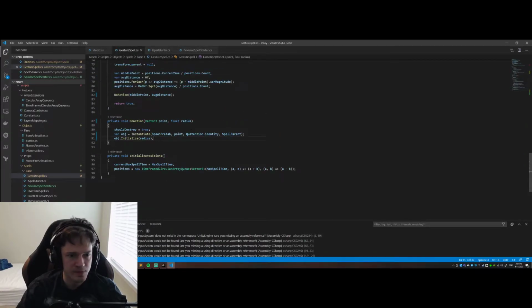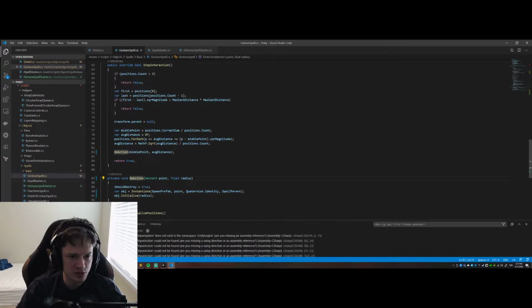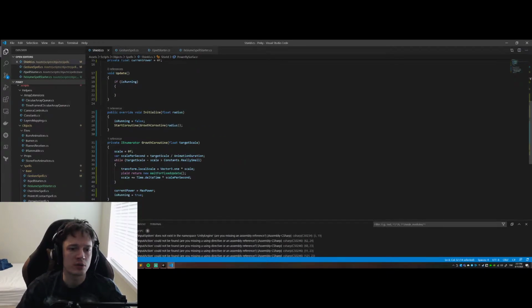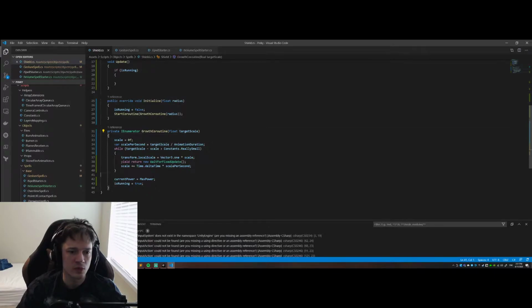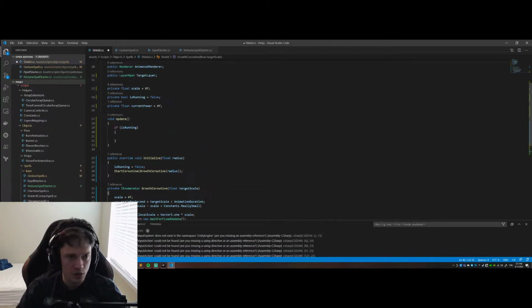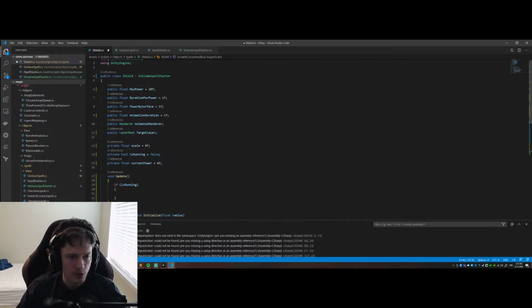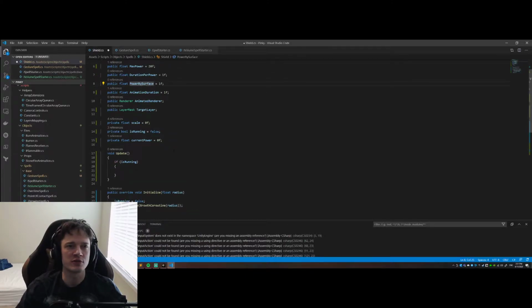Wait a second. Here I create it with some radius. What is this radius actually? That's average distance. Yeah, that is radius. So that's pi r squared. Yep. No, I need a surface of the sphere, but I'm not really sure I need the real surface of the sphere.